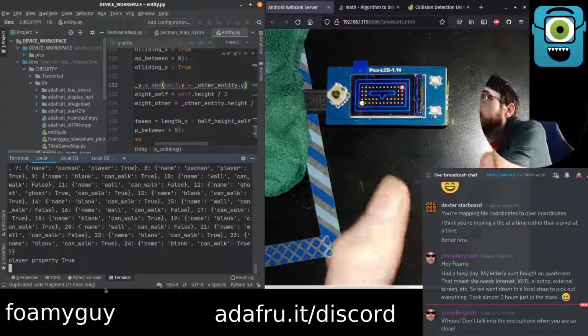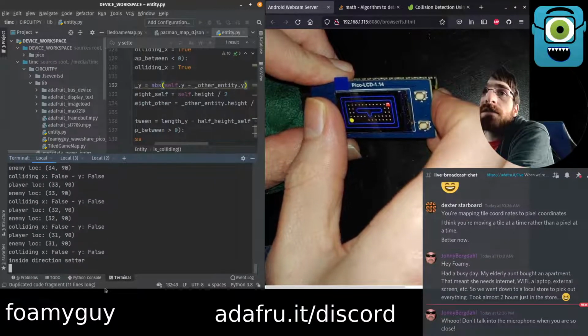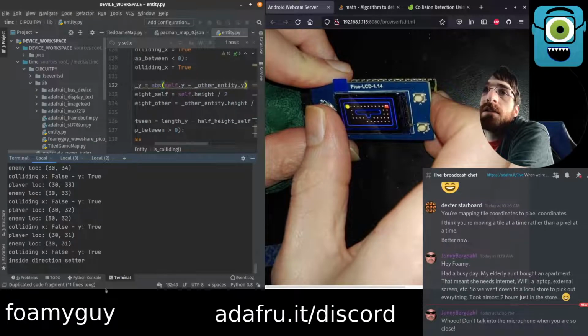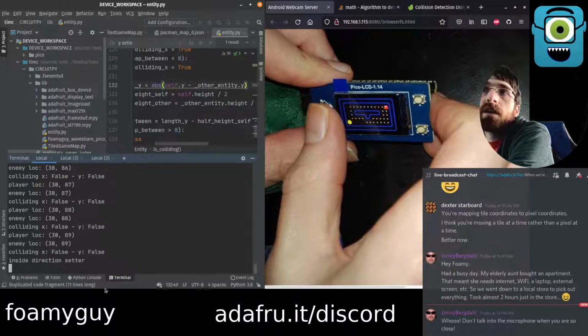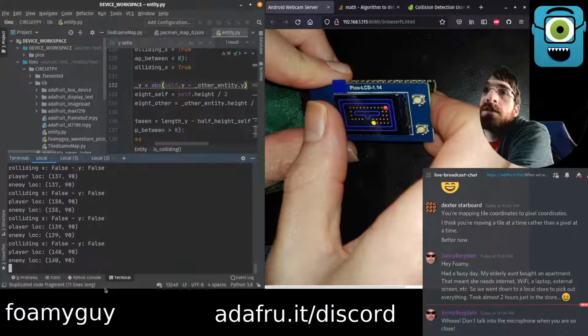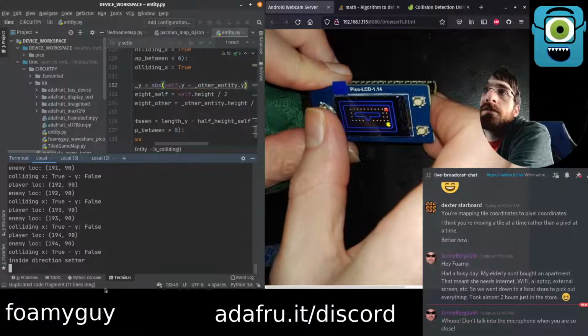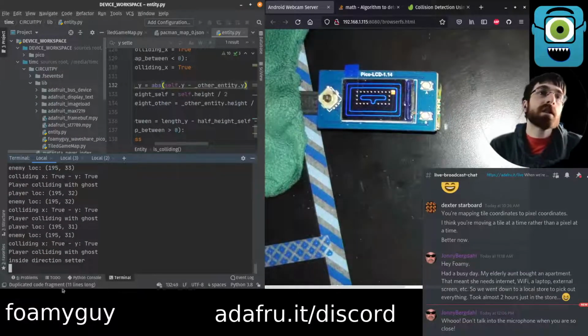Okay. There we go. Now we're getting false, false. We go up to here. We're getting false, true, which makes sense because we're in line with it. We're not actually colliding fully. If we go over here, we'll get true, false. We do. That's looking good. And if we go all the way up on it, now we'll start getting actually collide.